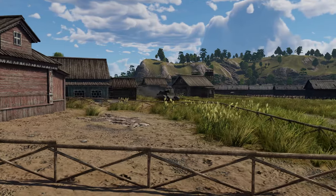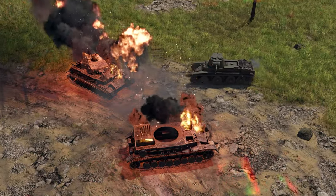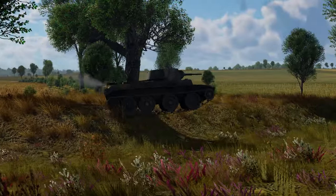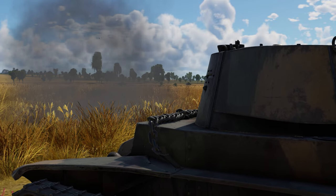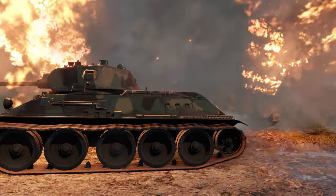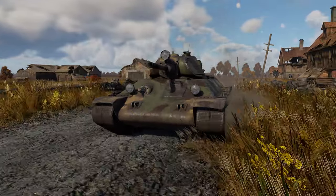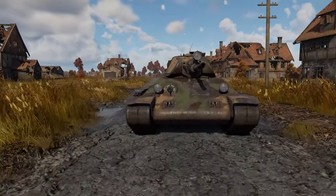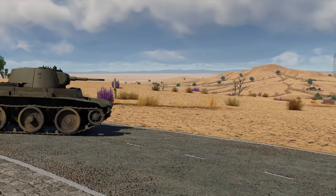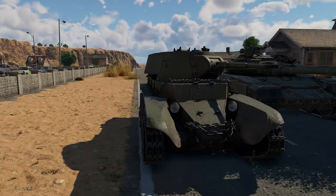BT tanks were in production up until 1939 and in service throughout the whole war. By that time the vehicle was very outdated, but given the circumstances, Soviet tankers couldn't afford the luxury of being picky. Most importantly, tanks of the BT family served as the basis for the iconic T-34, the most produced and most famous Soviet tank of all time. Simultaneously, the revolutionary Christie suspension became a very important milestone on the way to developing a more conventional torsion bar system, which is still widely used to this day.